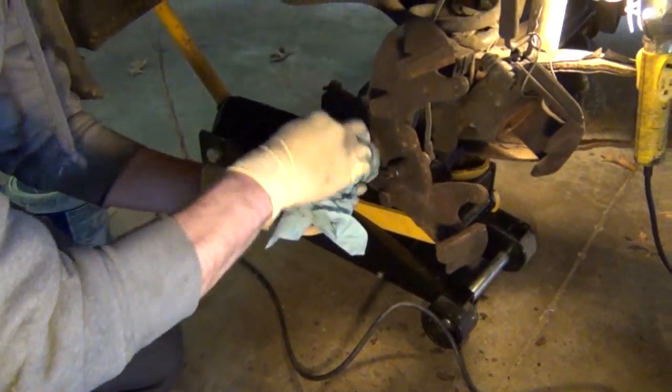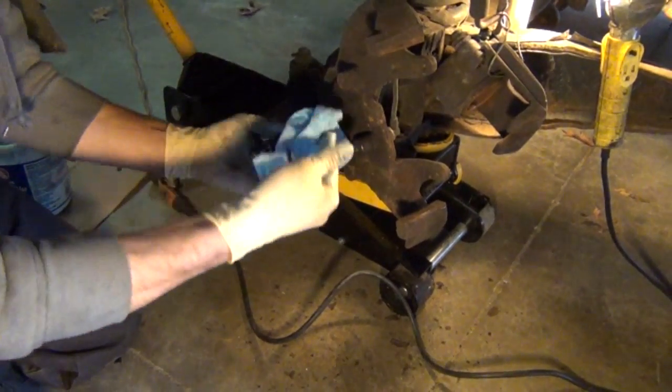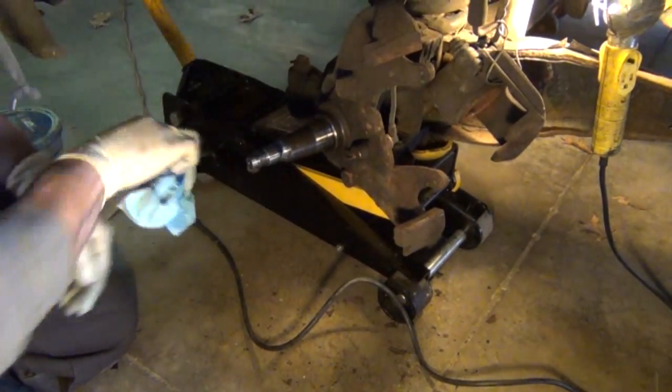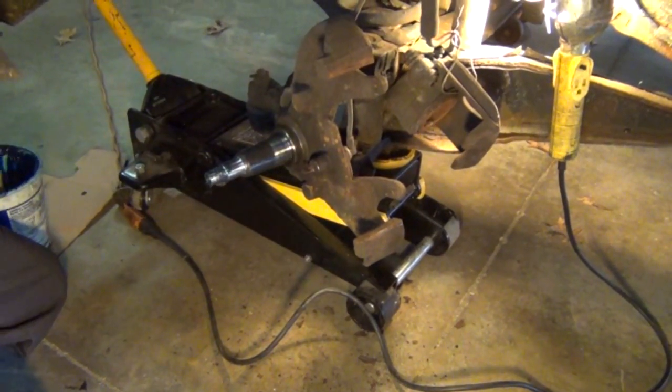Then you can wipe off the old grease on the spindle, or you could leave this. This is pretty much your choice. As long as you haven't had a bearing failure or anything, it won't hurt to leave the old grease, as long as you're using the same type of grease to repack the bearings.